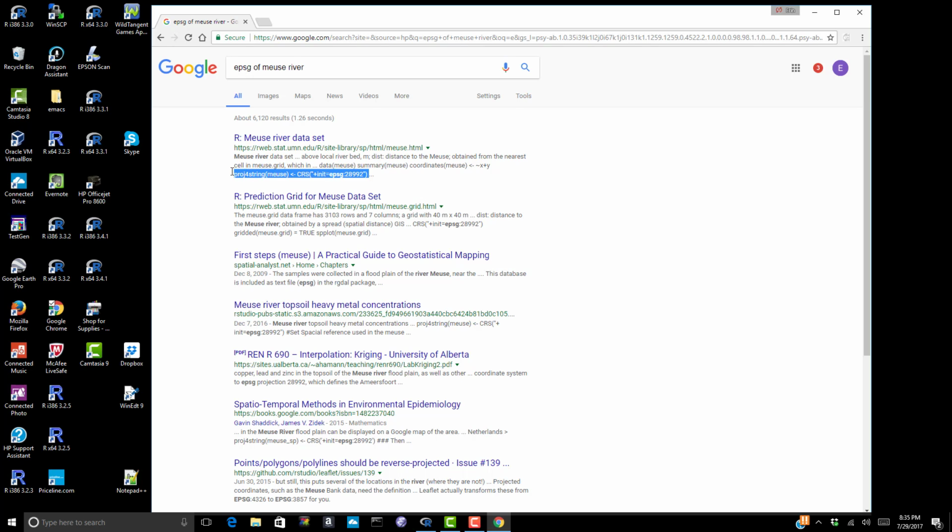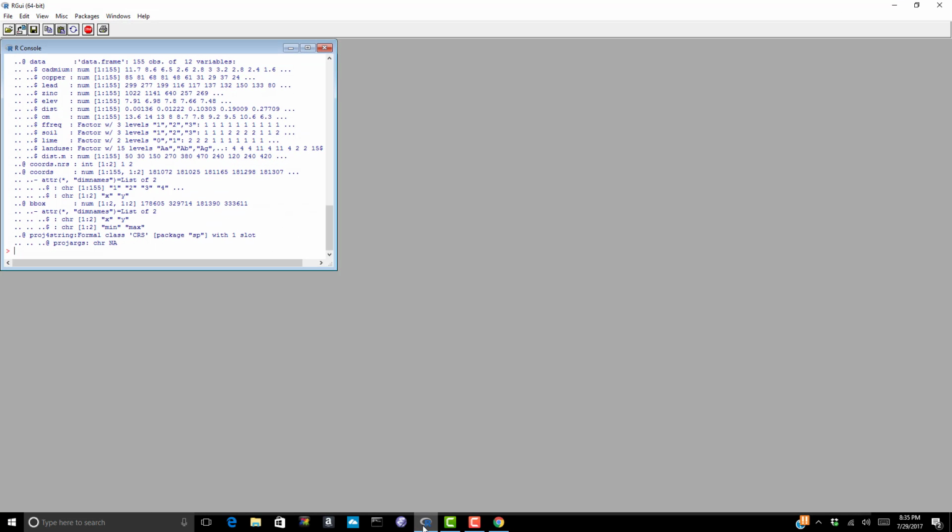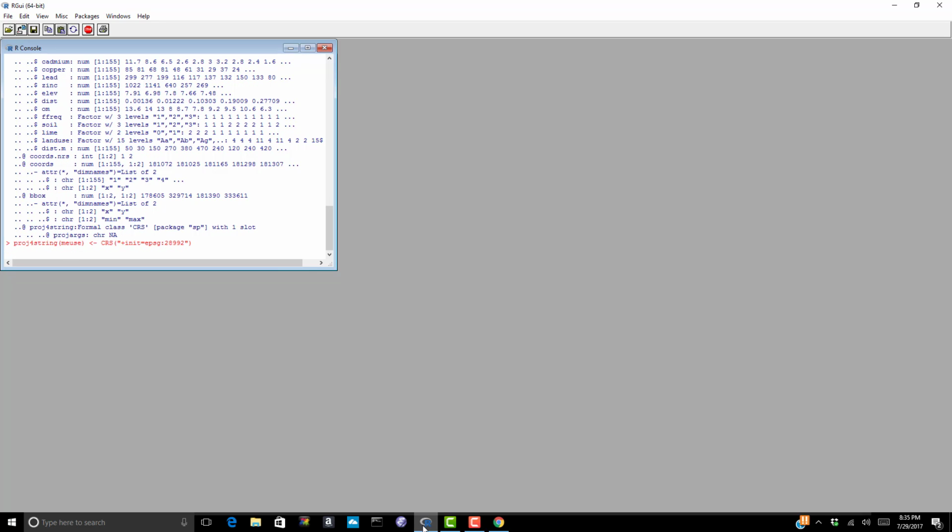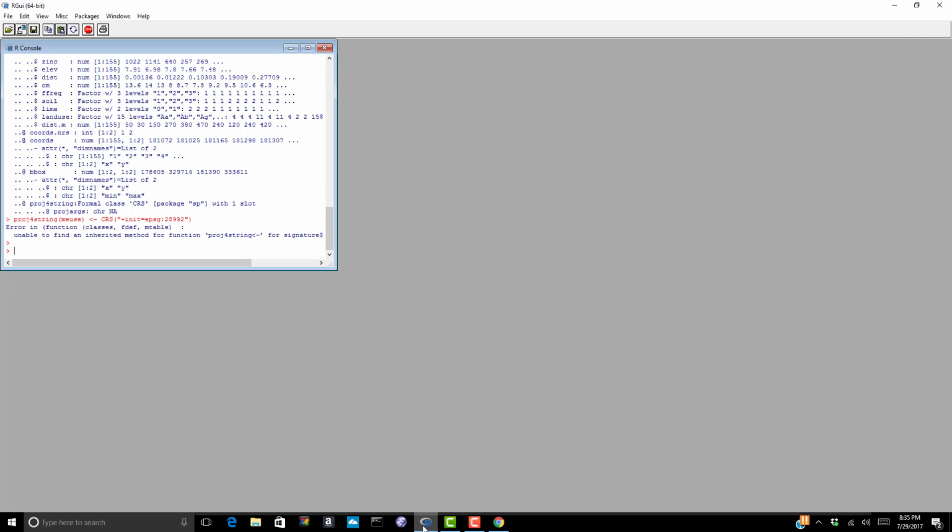But no matter what you do, if you put in the Google, where did R go? Here you go. If you put in the EPSG of a certain area, it'll come back and give it to you.